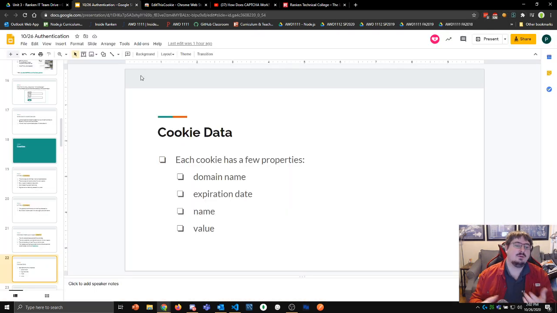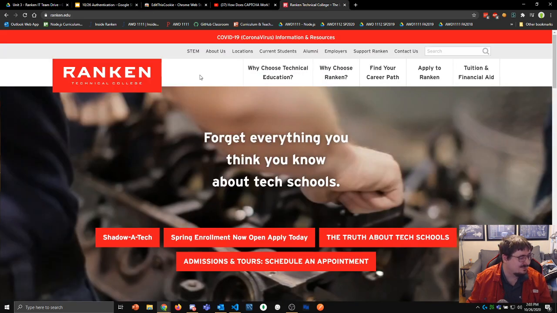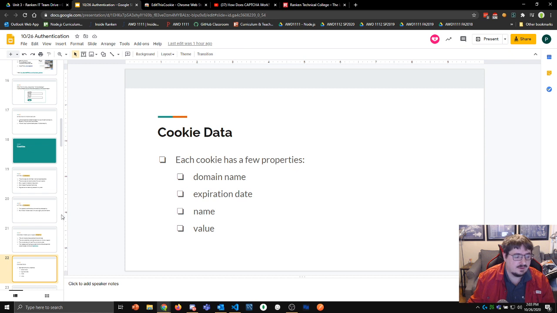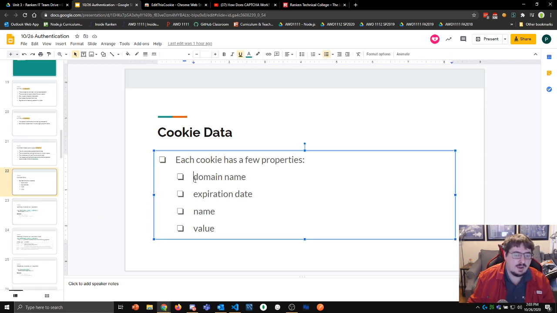So when you're creating your cookie, you have to set those things. You need to know what domain name it is for, when it is going to expire, what the name of the cookie is, and what the value of the cookie is. Now, oftentimes you can get away with not setting the domain name because automatically it will pick the domain name as whatever website you're on. So for instance, I'm on Ranken edu, it kind of knows that, so it can fill in that data. So with Express, as it turns out, we actually don't have to specify the domain name. That generally happens automatically for us.